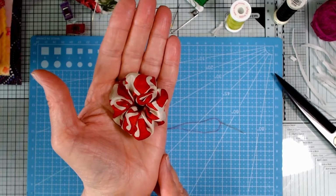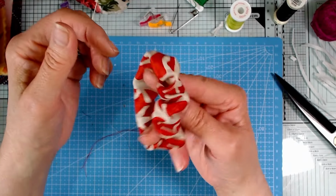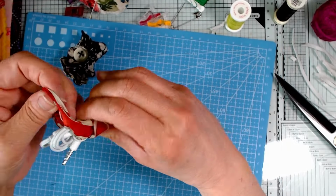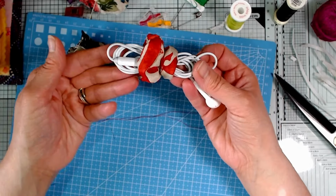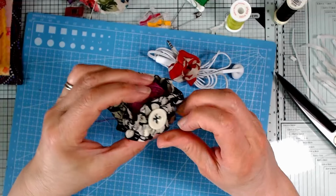My little handy bandy mini scrunchie, whatever you wanna call it. And even just plain like that, without the button on, it's just a cute little thing. Cute.